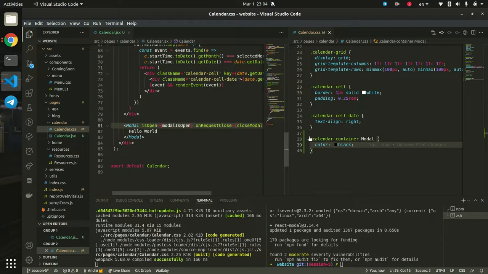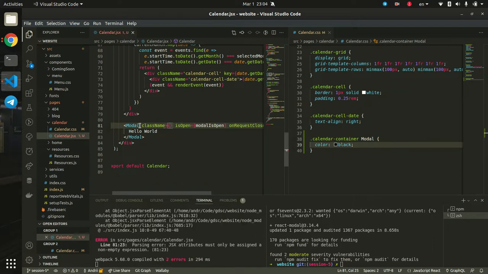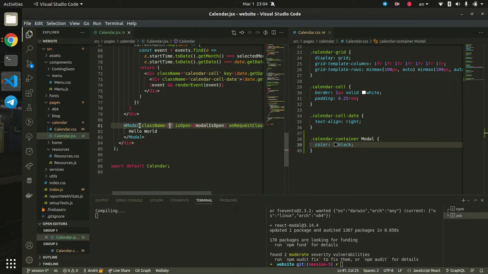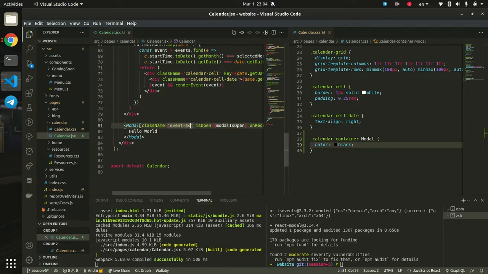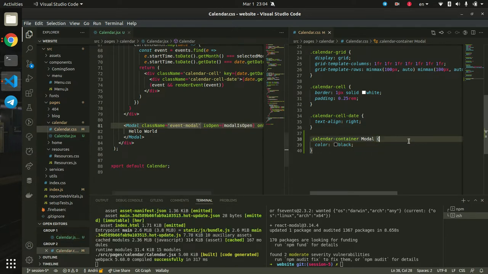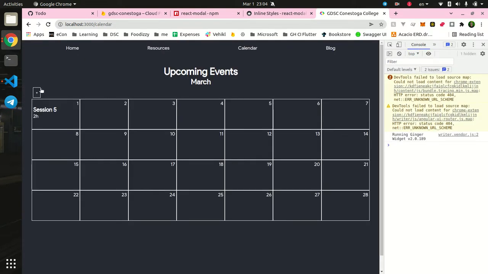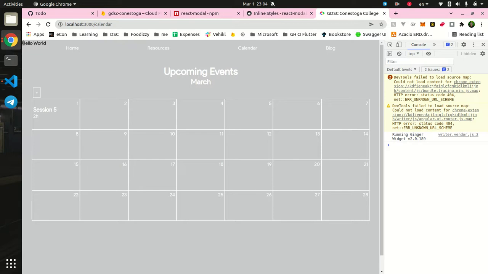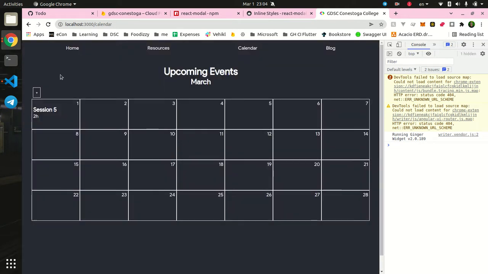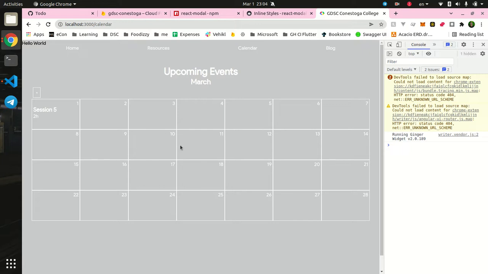I'm going to try putting a class on this. So className event modal. And if this doesn't work, I'll just resort to the other option. Cool, this is great. I mean, kind of. We did get a black text. The modal itself is probably, like, I probably overrode some styles, which isn't ideal.